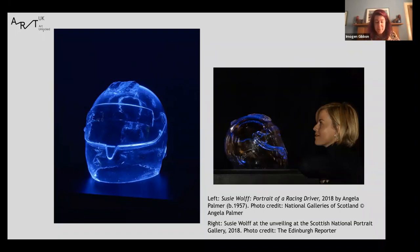The artist Angela Palmer is a graduate of the Royal College of Art and the Ruskin School of Drawing and Fine Art. Her sculptures are in museum collections around the world. Palmer's fascinated by the complex forms and her interests range from human anatomy to engineering. She's explored different materials and craftsmanship to map and represent character and structure, and her recent work has responded to the forms found within engines, in particular in Formula One.